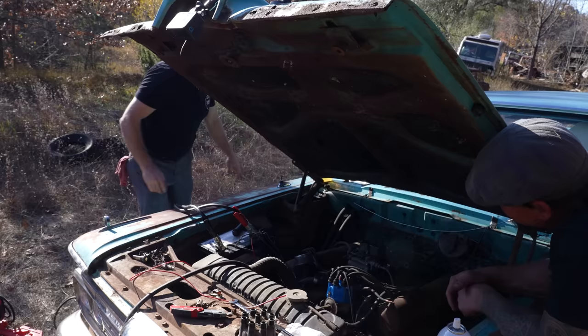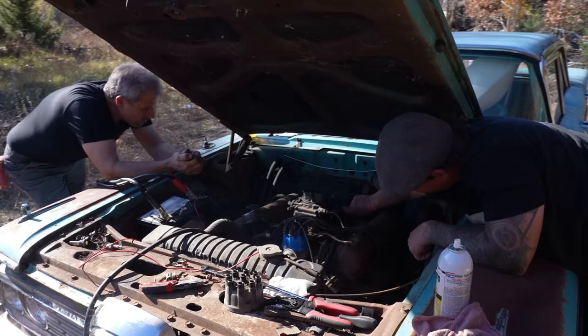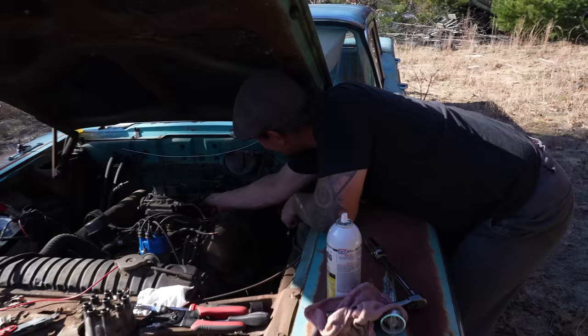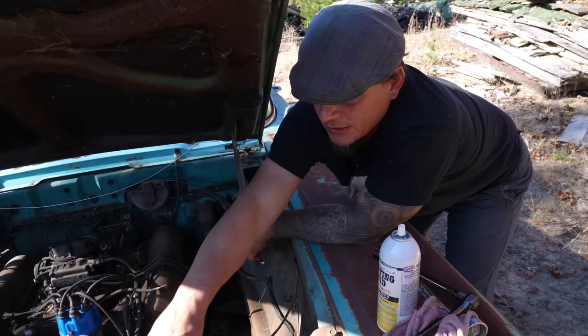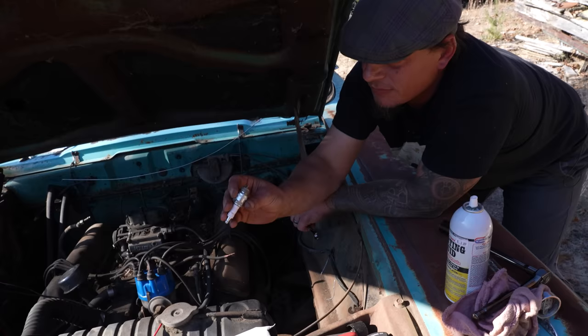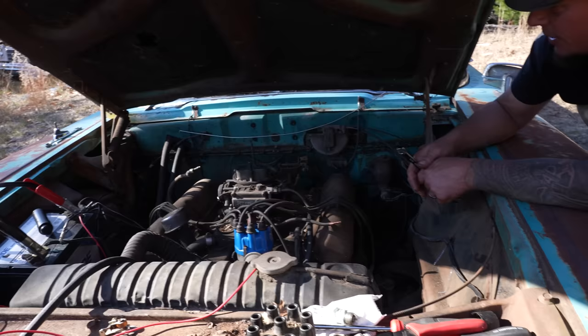Okay, ready? Do it. In this last ditch effort, I pulled a random plug over here and it's not as wet with gas as it should be, especially with how much Davin just poured down the haphazardly, intake. So possibly something is blocking the passages inside the intake. We're going to pull the carburetor off real quick and just take a peek down inside and see what we see.